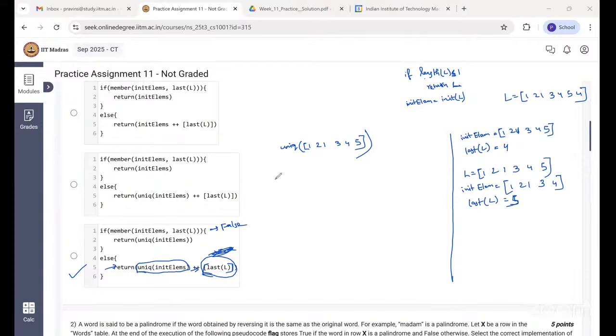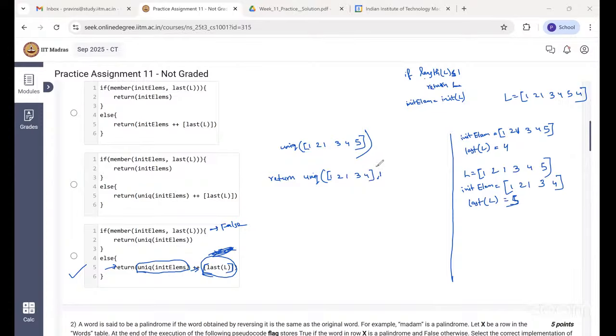So this return statement will return unique of this 1, 2, 1, 3, 4.